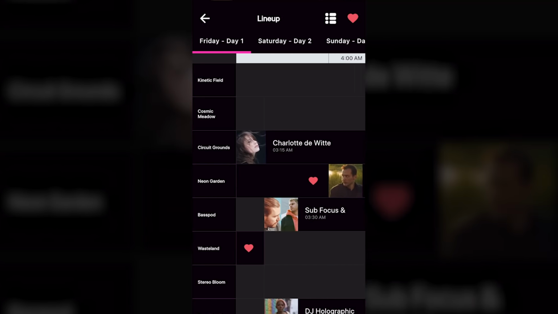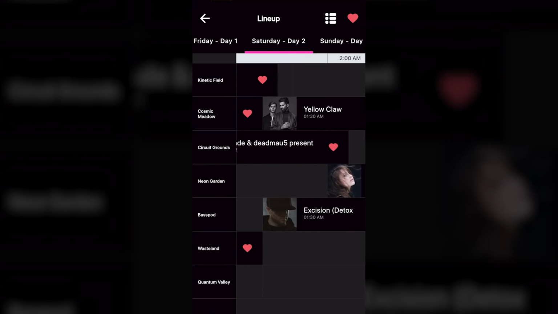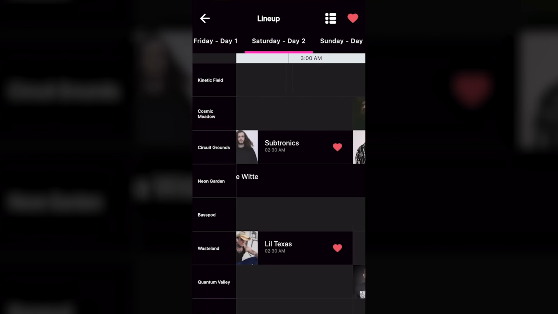Super helpful feature, but of course when you finally look at that schedule, it is so painful because of the realization that all of the artists I want to see are just stacked on top of each other. Everybody's playing at the same time. I don't know what I'm gonna do, guys. I'm probably gonna die. I mean, as you can see, it's pretty crazy, and all of the artists I wanted to see, I was never gonna see them all because it was unrealistic. I wanted to see so many because the lineup is so stacked.